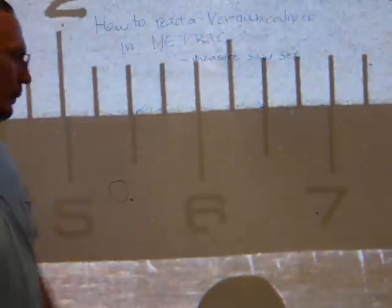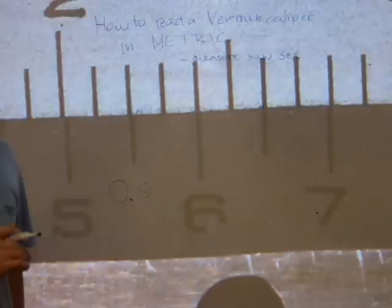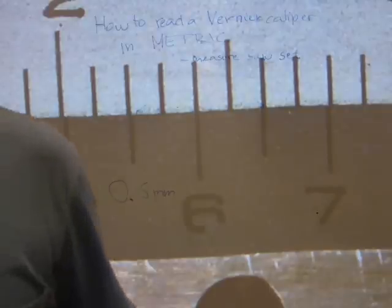This is perfect alignment here, and this is where your 10th digits come from. You record the 10th digits, and that's the end of the measurement on this one. The pin's outside diameter is 0.6 millimeters, or 6/10th of a millimeter.